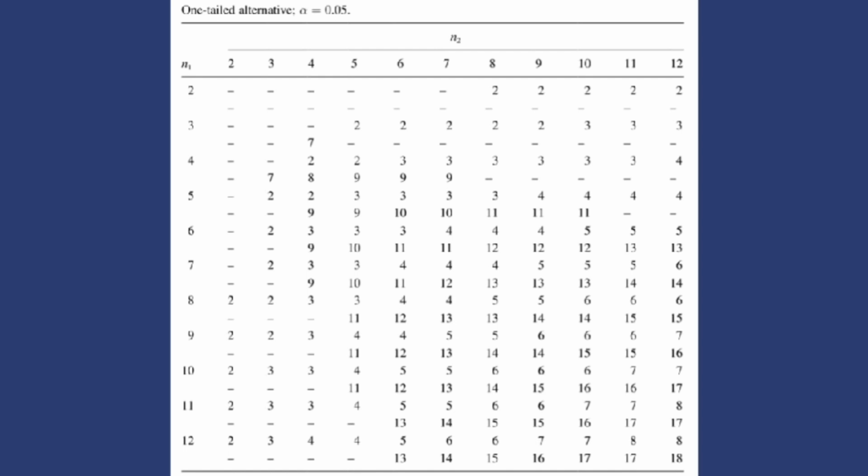Here N1 is 6 and N2 is 6. So our critical region or acceptance region is 3 and 11, so within 3 to 11. Since our R is 8, it is inside 3 and 11. So we conclude that we do not reject the null hypothesis. We conclude that the weekly score of that student is random. So we do not reject the null hypothesis.